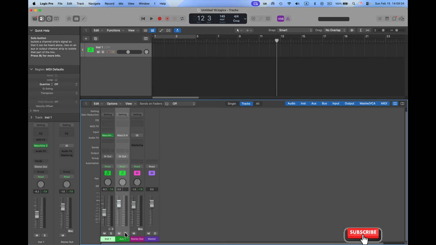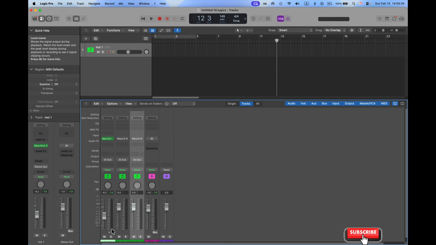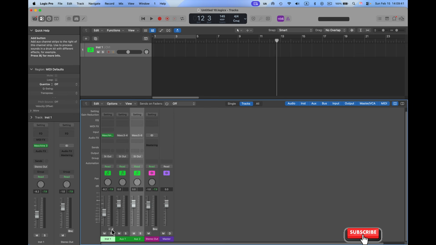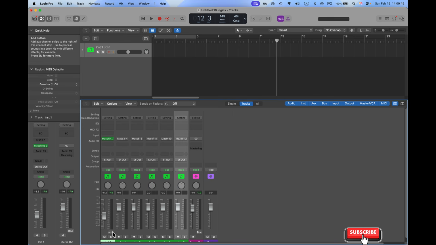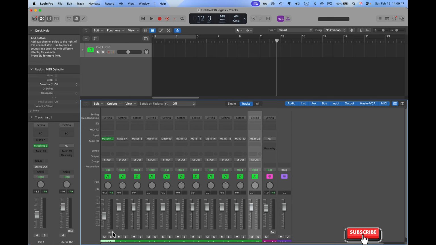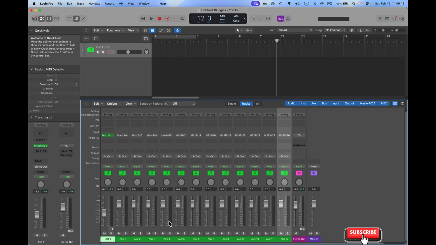But notice once I add a part, it comes up as an auxiliary track. I add another part here, auxiliary 2. Then of course auxiliary 3, and let's see, 4, 5, 6, 7, 8, 9, 10, 11, 12, we'll say, right? I think I got 12 tracks or something, and they're all right here. These are the parts that I would have coming into here.